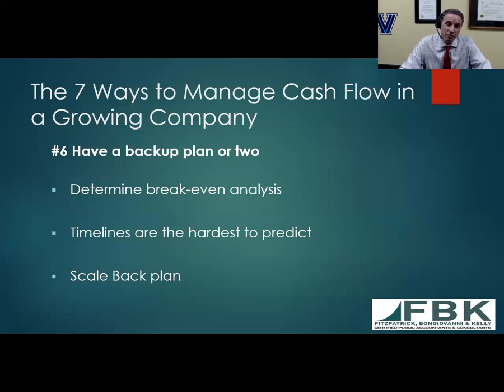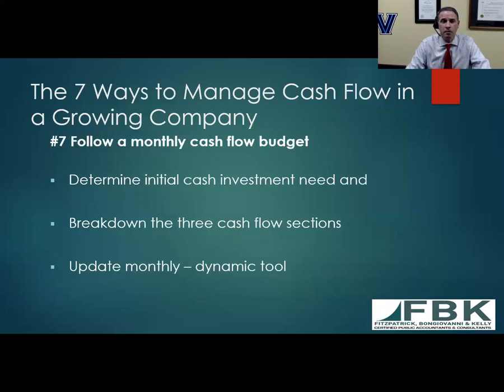And you also want the ability, if you can, to have a scale back plan, where if you maybe took too big of a bite in this next phase of growth, do you have the ability to pull back and maybe scale down and then take another swing at the growth step. Maybe you took a giant step and you should have taken more of a baby step towards it. You have the ability to scale it back and then regroup there, as opposed to an all or none where you're taking this massive leap of faith. It's just more risky. You want to mitigate risk here, no question about it.